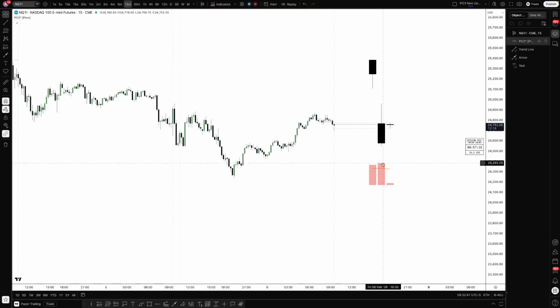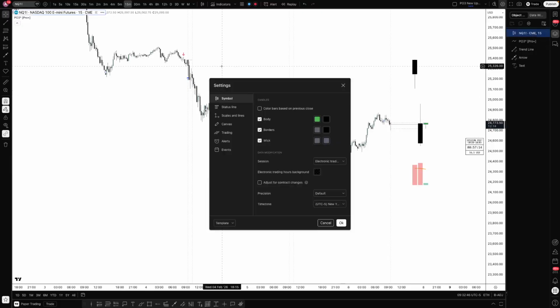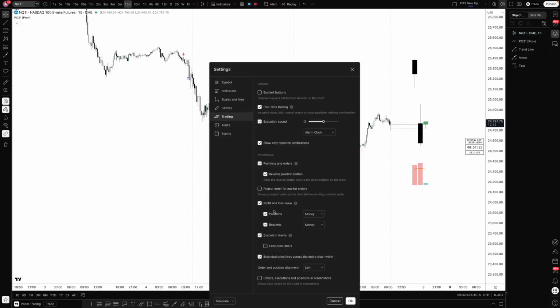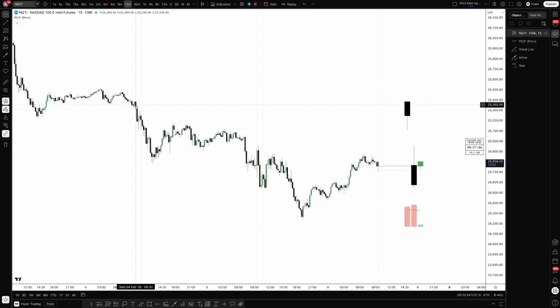So you can see right here these 2 initial balance days. Let me get rid of this. That was a cool short, but let me get rid of this real quick. So on these days, when the initial balance has higher volume, look at the follow through. When the initial balance breaks, you could typically see that when there's higher volume, there's going to be more follow through in a trend day. So this happens right here. We break the initial balance, we retrace, trend day. Break the initial balance, retrace, trend day.